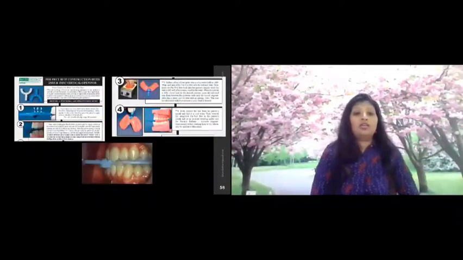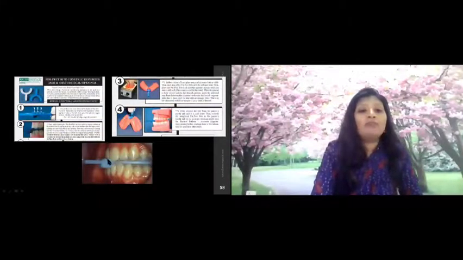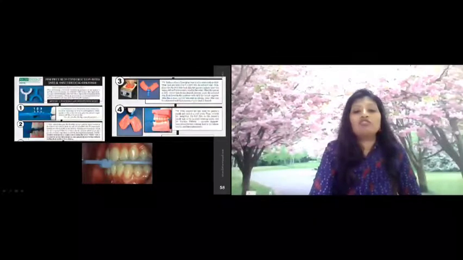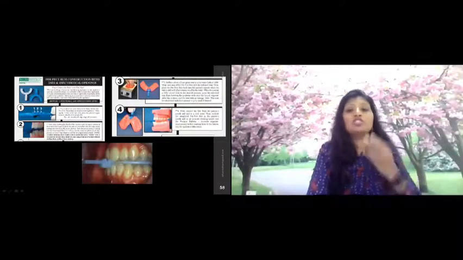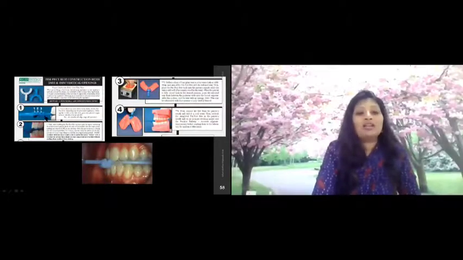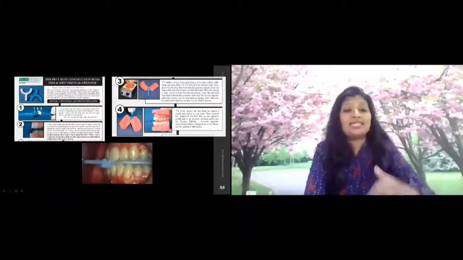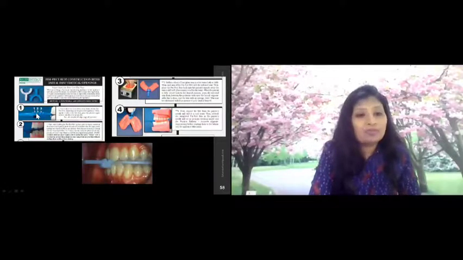So if at all you're a novice and you don't know how to take it, you can use the gauges here. One, you call it as an exacto bite or else a project bite. This is the blue one. In the blue one, you tend to have 2 millimeter of intra-incisal clearance, whereas in the white one, you tend to have intra-incisal clearance of 4 millimeter. And you have grooves over here. These grooves give you an idea where your central incisors are going to be seated. This is the edge-to-edge contact. This is the retrograde contact, and this is the protruded contact.